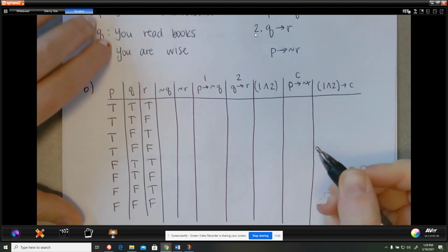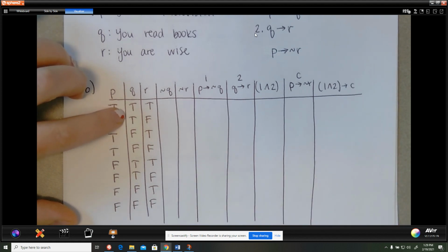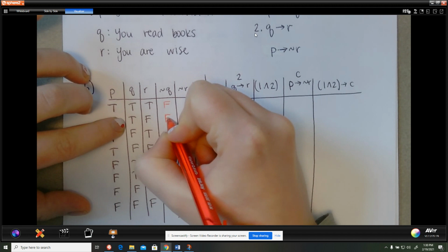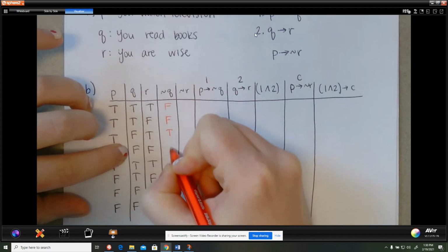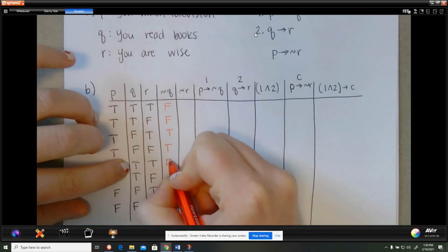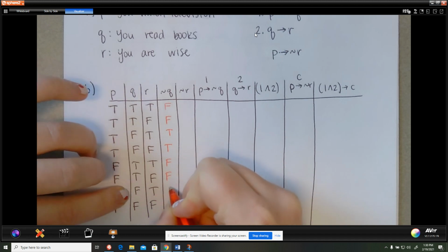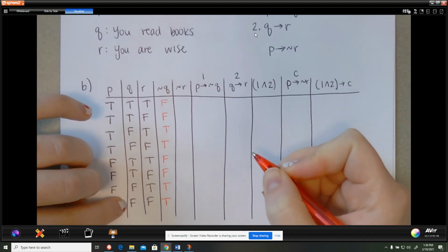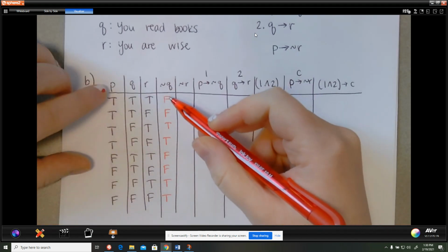There we go. So not Q is going to be the opposite of this row right here. So we're going to go false, false, true, true, false, false, true, true. And then I'm going to go ahead and take care of this row right here just while I've got this.